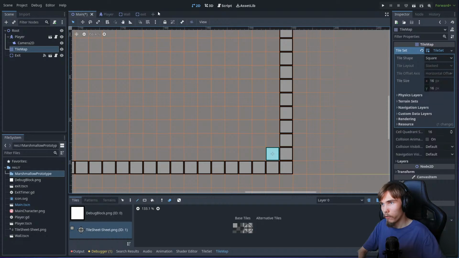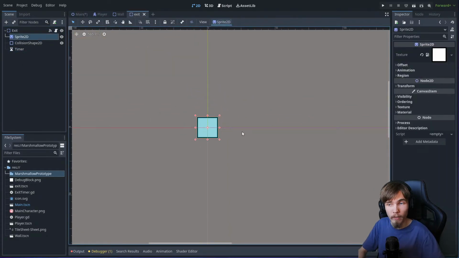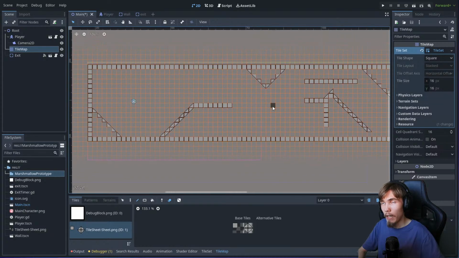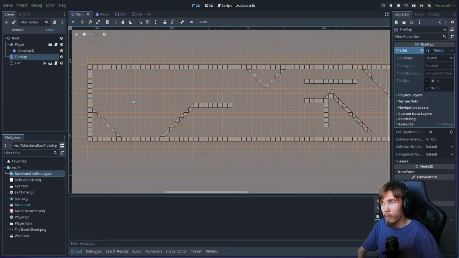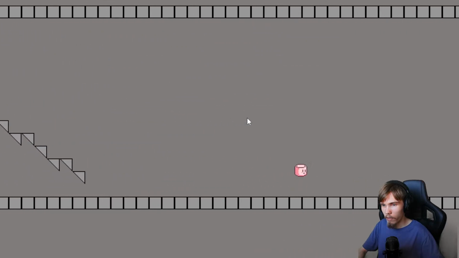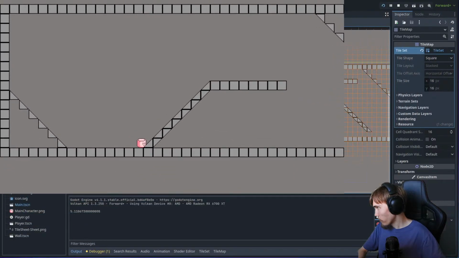It's currently visible, but we can change that easily by just removing the sprite, and then we can set the exits wherever in the level. And it is actually functional currently. There is a timer, and it actually does work. You can't see that. Wow. Yep, that's not the right thing. There. Now you can see.